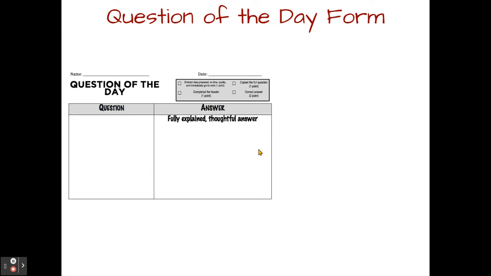So imagine that you have on your Do Now, collect a question of the day form from the front table. Now you're back at your seat. You have this form. The first thing that you should do is fill out the header at the top with your name and that class period. And then from there, I would show you a question. So we got our first and last name. We wrote down the date for that class meeting. And now you are earning 1 point. We're going to go for the second point here with your question.